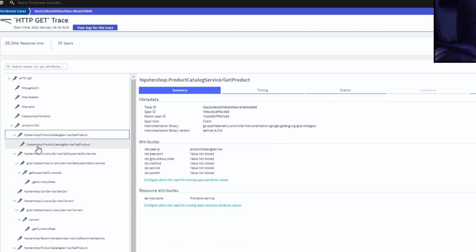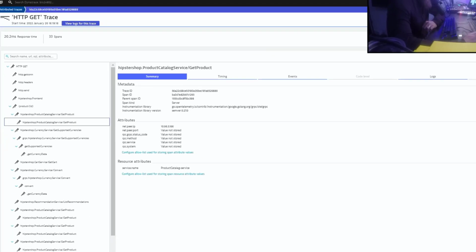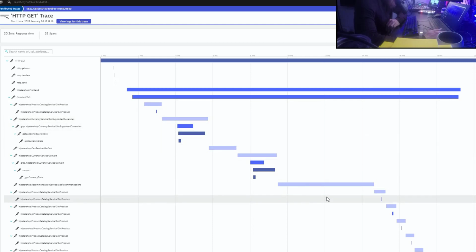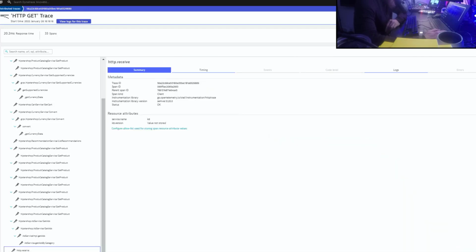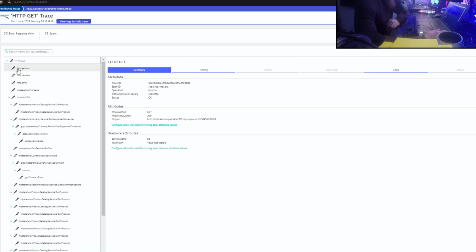You can see the method get product here, so you get all the details that you're looking for. Then you can see that we're calling the currency. All the traces are there, and the last method is received, which is basically K6 receiving our response, and that marks the end of our trace.